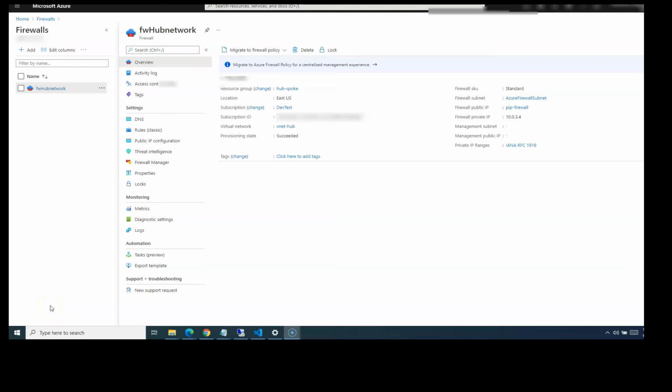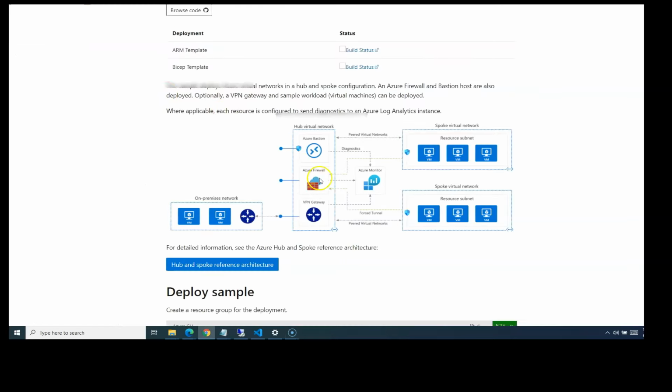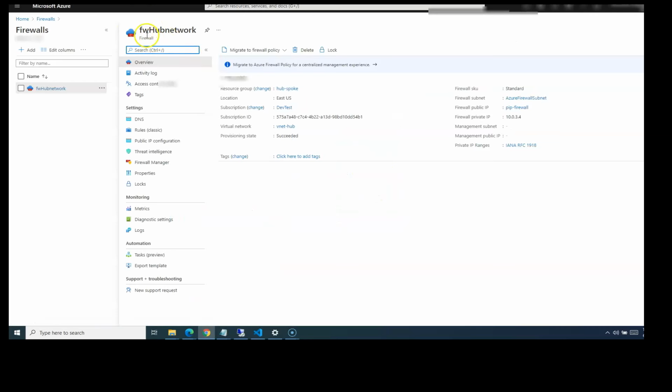In this scenario where a spoke should communicate with another spoke, we have seen that the spokes I have set up are not able to make a connection. Spoke 1 is not able to talk to spoke 2, and spoke 2 is not able to talk to spoke 1. For that, you need to set up a firewall as a network virtual appliance, or you can set up a virtual machine in the hub, install an NVA router on it, and enable routing. That should do the same thing, but a firewall gives you more control over your traffic.